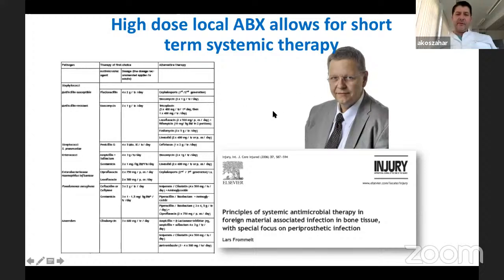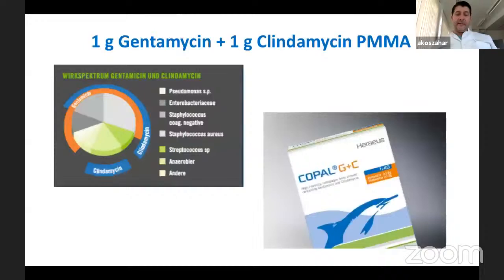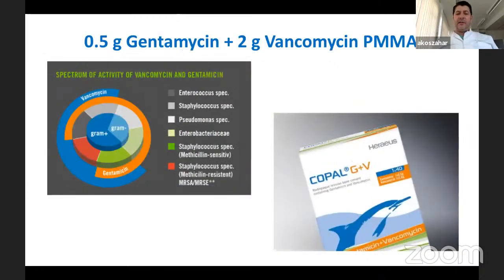We always discuss the antibiotics both locally and systemically with the microbiologist. This is Dr. Frommelt, I was working with him for many years in the endo clinic. The standard antibiotic loaded bone cement we are using is the Copal, which has two options, Copal G and C, where you have 1 gram of gentamicin and 1 gram of clindamycin. Or the other option is the G and V. You have 0.5 gentamicin and 2 grams of vancomycin.